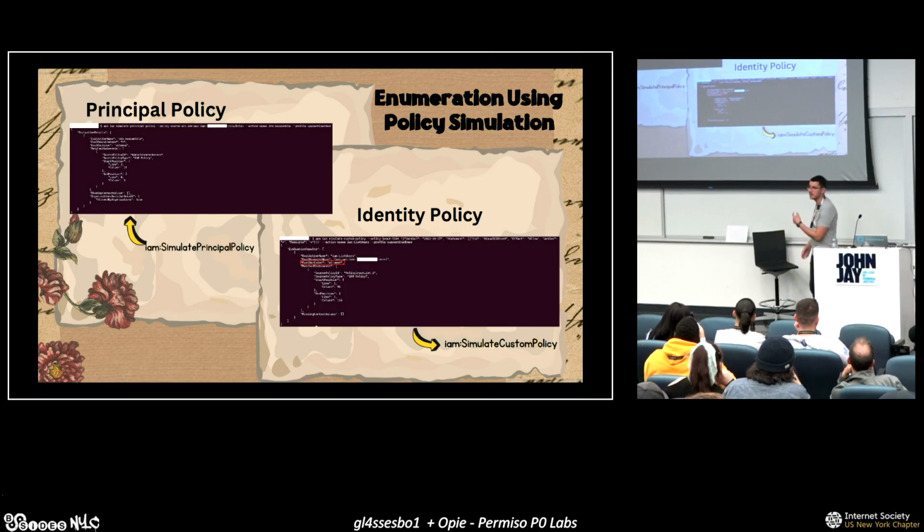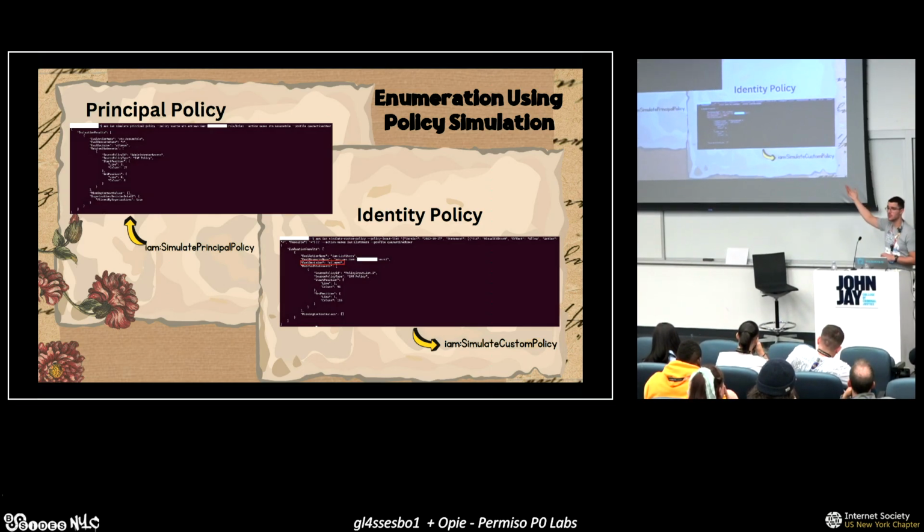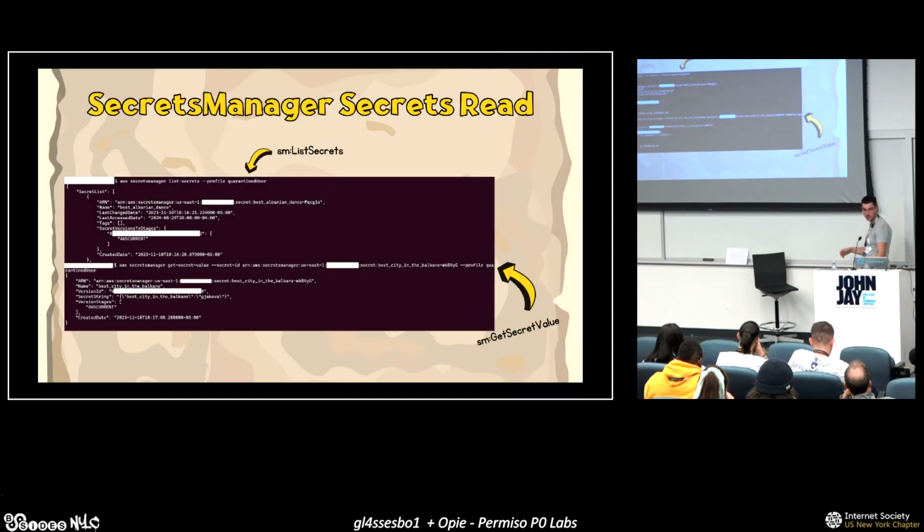This is not prevented, meaning if an identity has this allowed and if they have other privileges which allow you to list their policies, you will be able to know what the identity can or cannot do. Or other more important stuff, you can download a function or you can download environment variables from that function, which may contain important information. Again, not prevented by the quarantine policy, or even worse, you can even download secrets from the secrets manager.